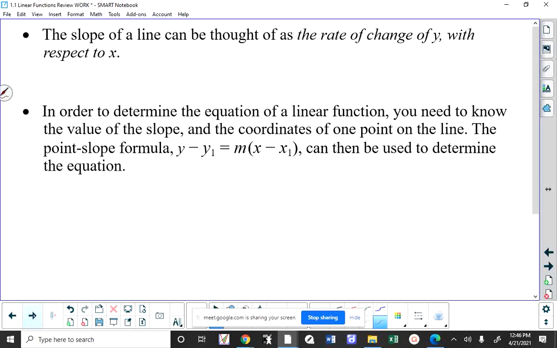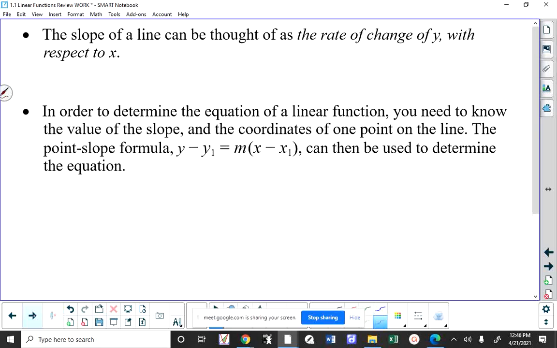Now, in order to determine the equation of a linear function, there are many ways that you can do this, and your grade 10 teachers probably taught you at least 2 or 3 methods and focused on 2 of them. But I want to focus on the third one all the time. The way that we want to find the equation of a linear function is by using this formula. And back in grade 10, this is called the point-slope form of a linear equation or function. I refer to it as a point-slope formula. It's a formula you use to determine the equation of a linear function.